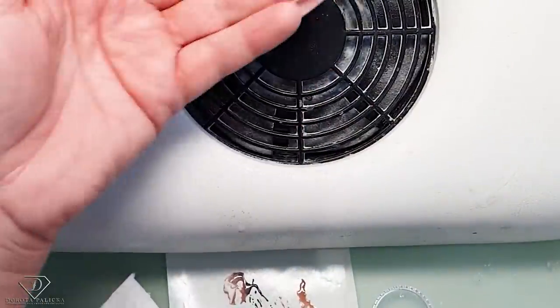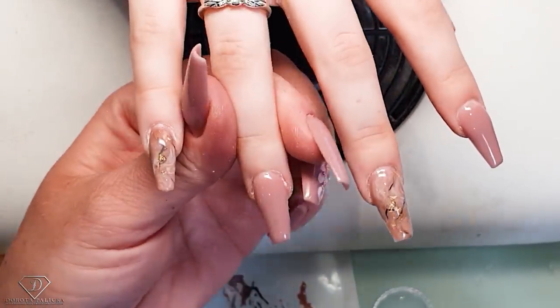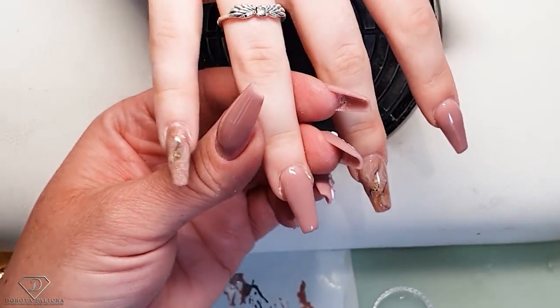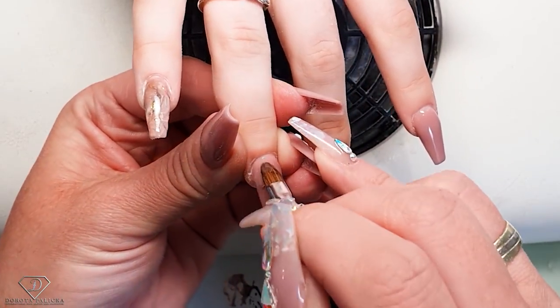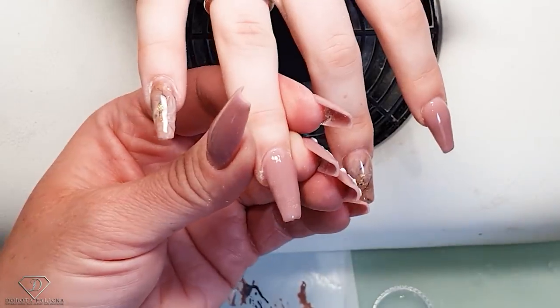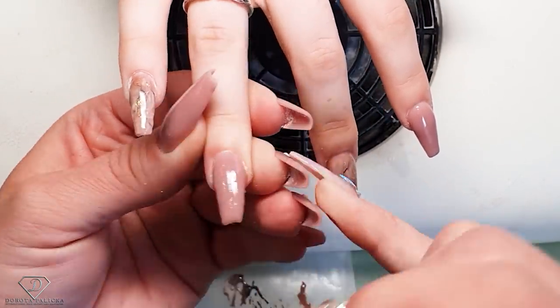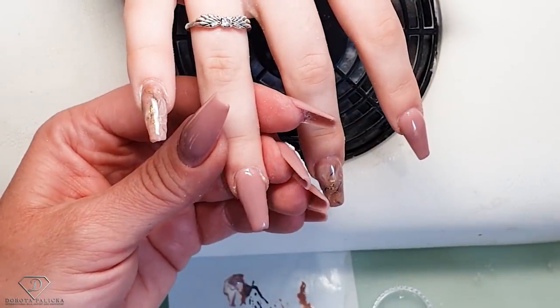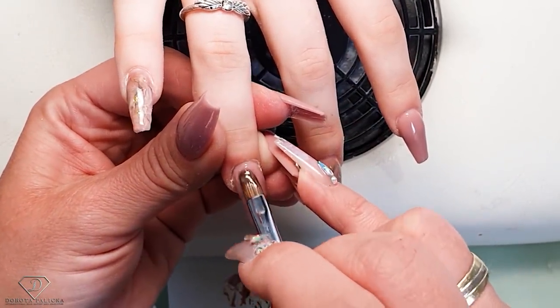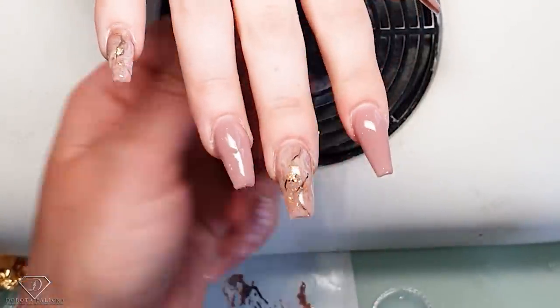So, final check just before. I will be okay in here. I could maybe add a drop more on this one, just at the apex area. Not at the French, not at the free edge, because we are going to do quite a lot in there. So press your brush harder. But they are short nail beds, so I need plenty of product on the apex. And this one will be all good.